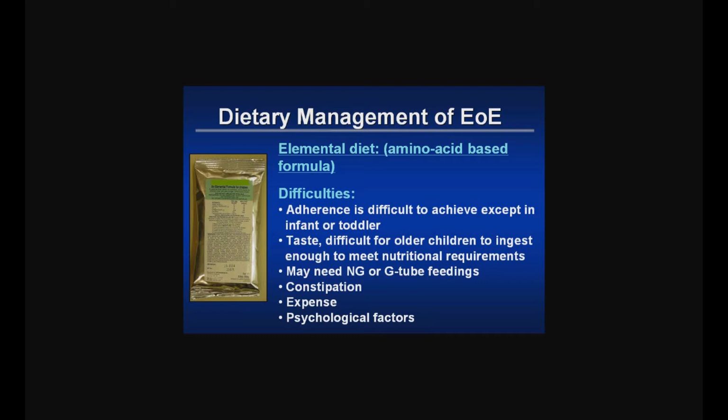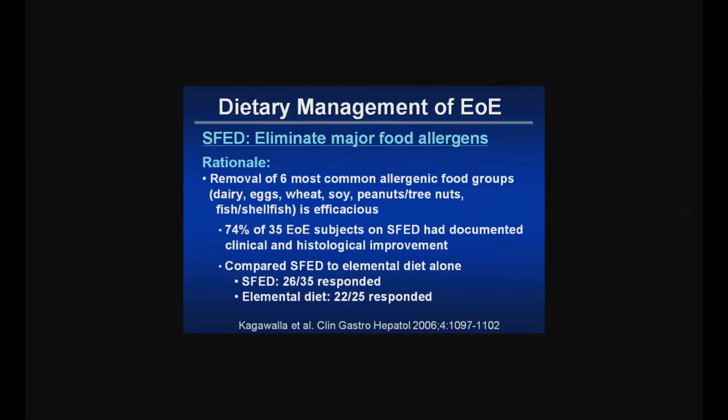These formulas tend to be constipating, so you have to pay attention to that. They're expensive, and not all insurance companies cover them. In fact, a number of insurance companies don't, even with letters from physicians suggesting that it's important. And there are psychological factors in the sense that eating is such a social behavior, and it's difficult to receive all your nutrition through an elemental diet.